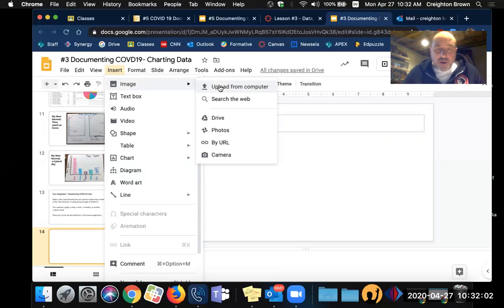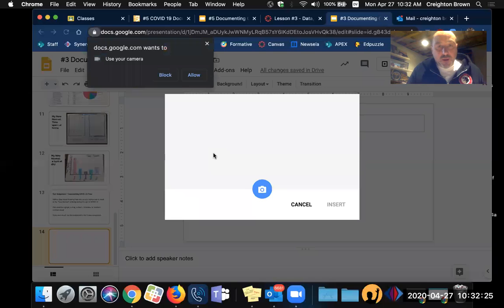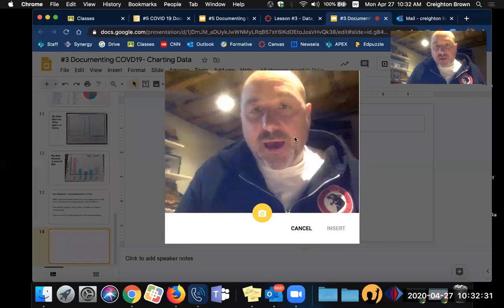Let's say you have the image and you've taken a picture with your Chromebook. Well, your Chromebook is connected to Drive, and that image is going to appear there, perhaps even connected to Photos, or it could be connected to the camera. Now, with the camera here, I can take a picture, and it's going to allow this access.